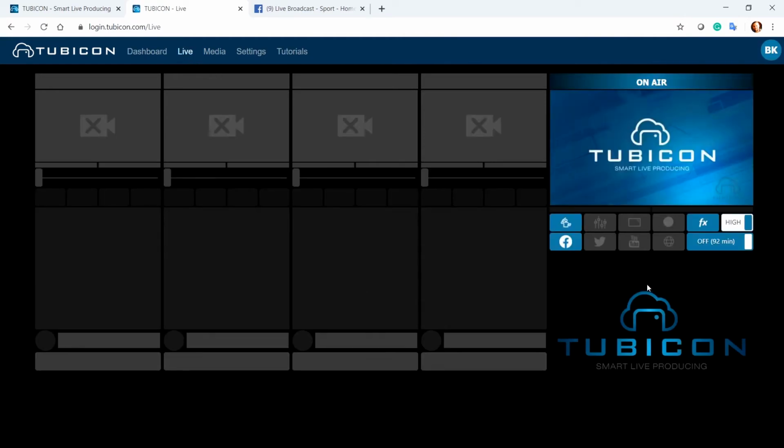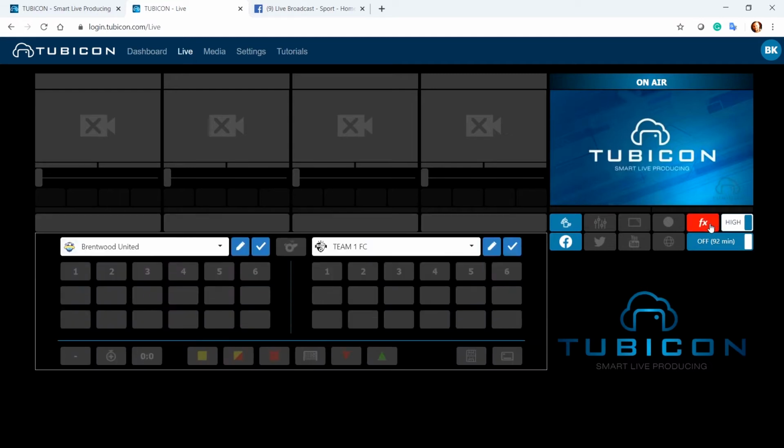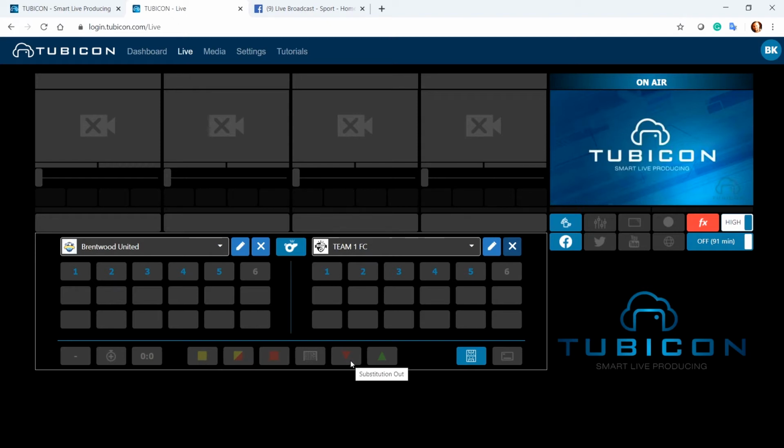The first thing that you'll see is the FX icon, which you'll click on here. And then you'll have to select which team you want where. And then you would click yes or tick. And then you choose the teams. Then what you'd see is if you hover over number one, number two, and number three, you'd see the name and number of each player. Then towards the bottom, you'd see the game clock, the extra time, scoreboard, as well as red and yellow cards and a goal feature, the substitute on and substitute off, as well as the player grid.